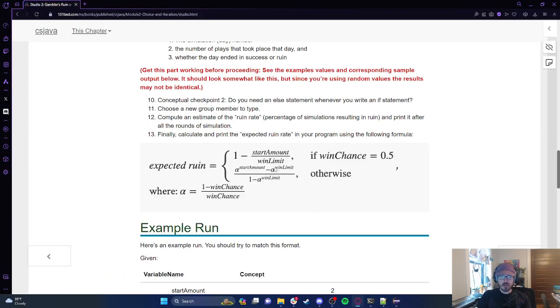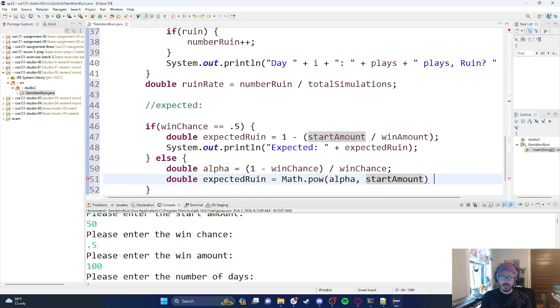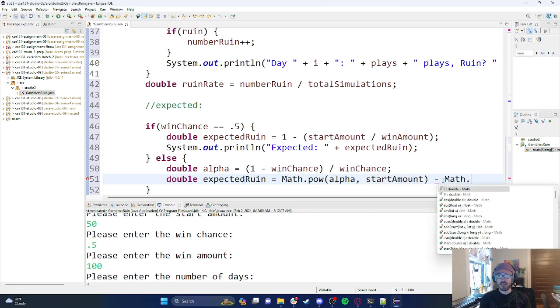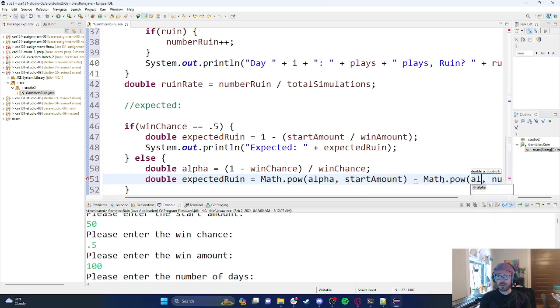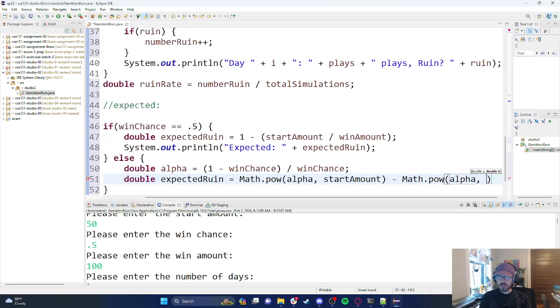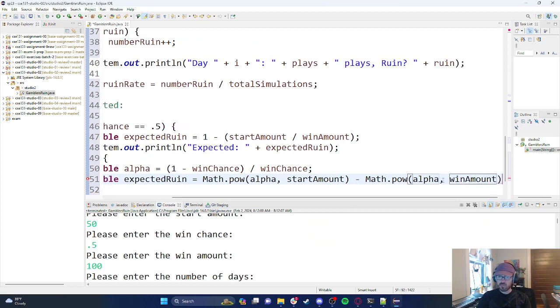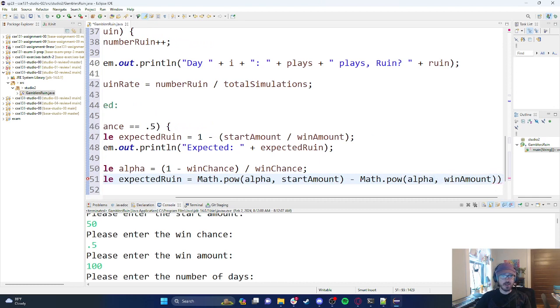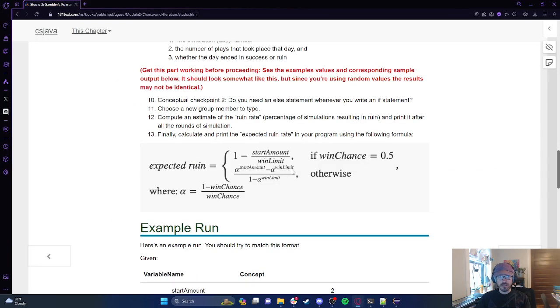The next term is going to be minus alpha to the win limit, math.pow of alpha to the winAmount. And then I'm going to put parentheses around that entire thing, since that is the numerator of this expression that we're computing. All of that's going to be over 1 minus alpha to the win limit.